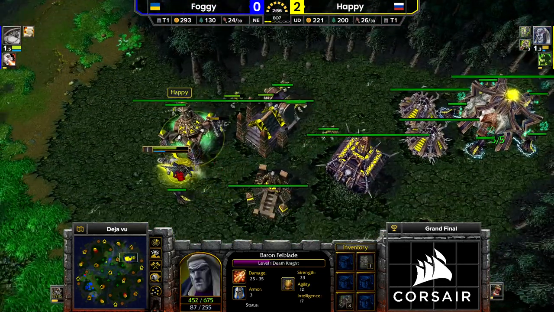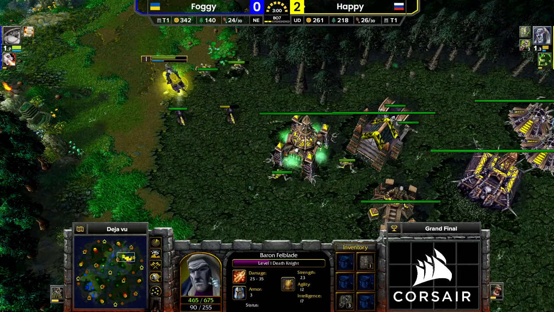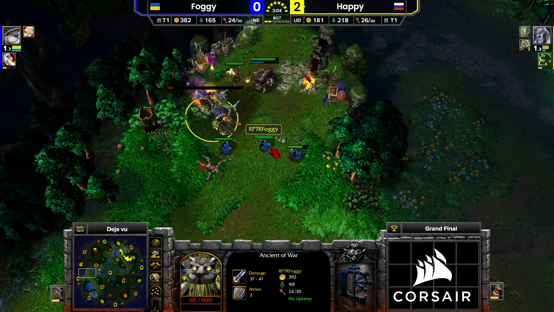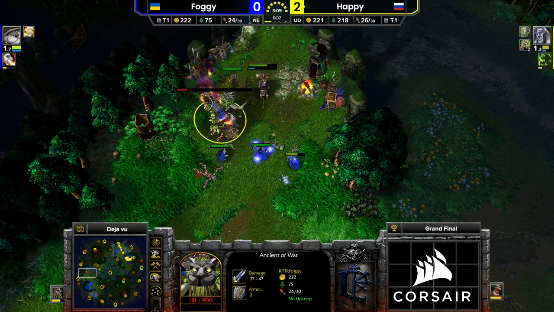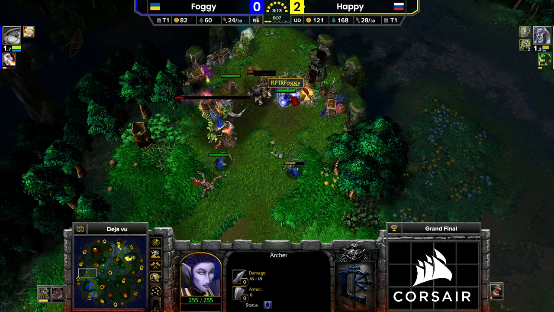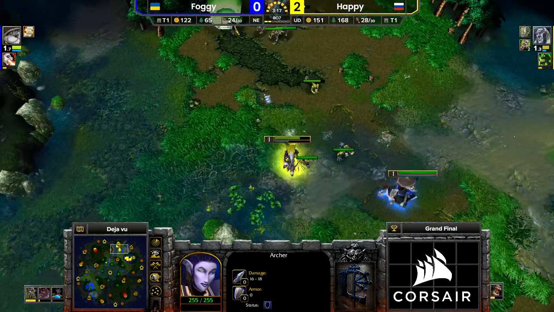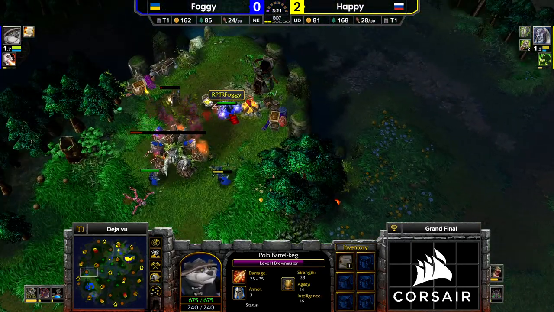Wisp detonate. Expansion cancelled for now, but Happy has another chance to go for it. Still has more blight. Ancient of War is taking a little damage. You really don't want to lose that Ancient of War. The player's forces are under attack. The lightning shield, this is all really close. Oh, he denied it. Yeah, Foggy denied it with a lightning shield.